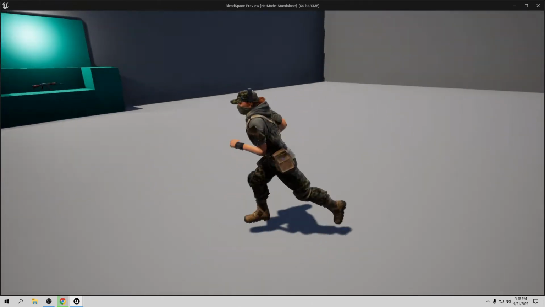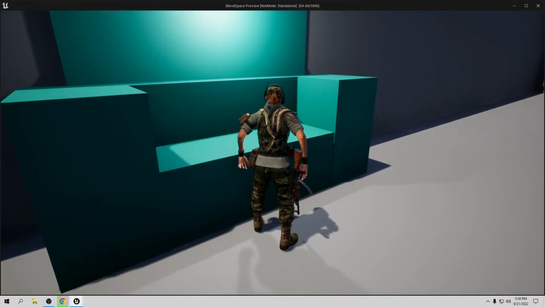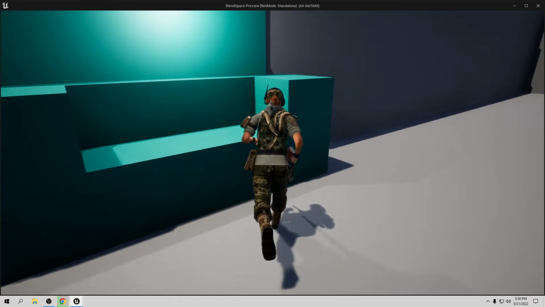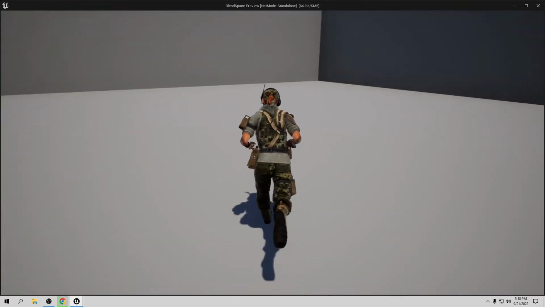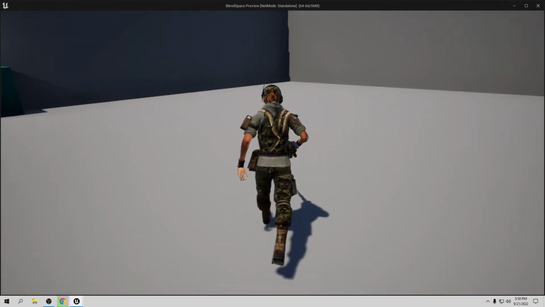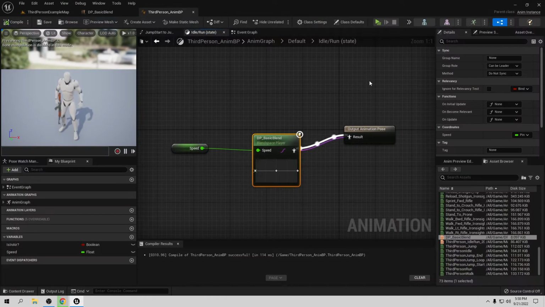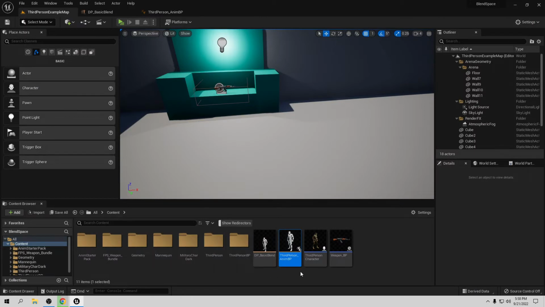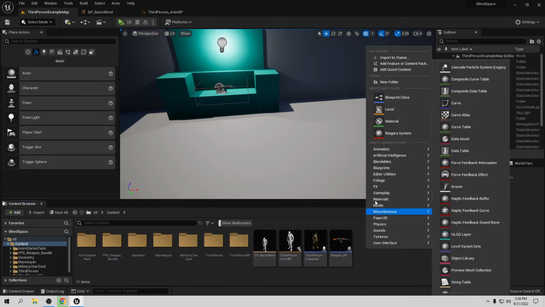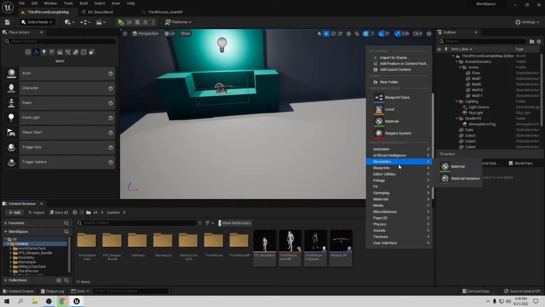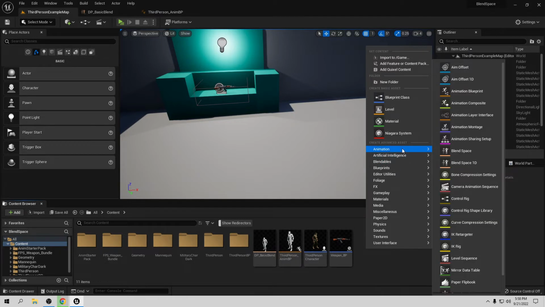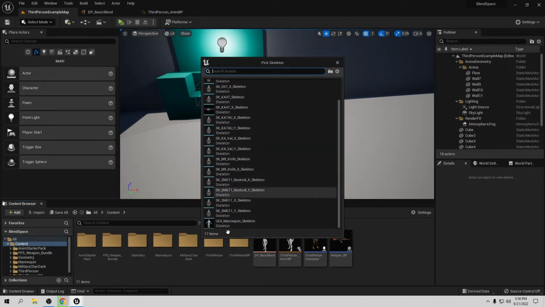So let's do the animation. When we pick up this weapon, we have that direction with the rotation animation. So let's close this. We need to go again to the third person map, and here let's right click. It will create a new Blendspace. You want to use the full Blendspace, not 1D. You just choose this one, you choose the skeleton.